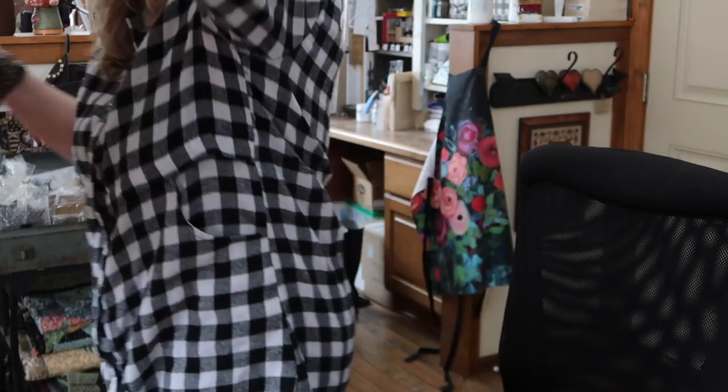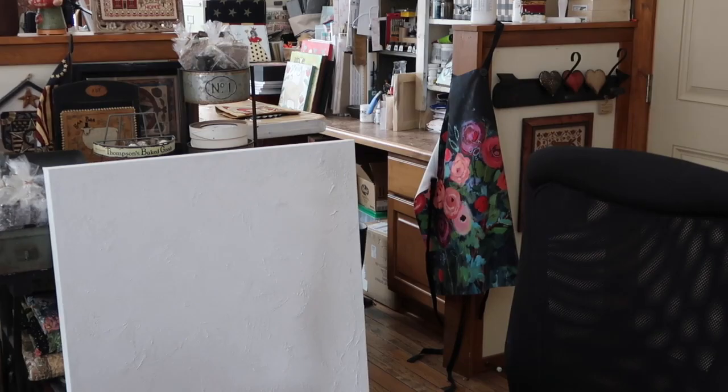Then I took this 30 by 40 canvas and covered it with a texturized medium. I don't even know if you're going to be able to see the texture on there. Maybe if I hold it at an angle. I don't know, but it's got some great texture on it. And I have this really cool idea of what I want to paint on that.